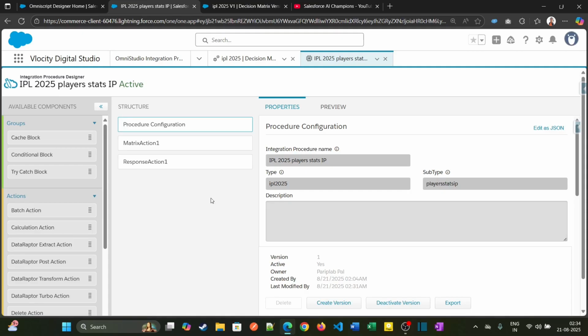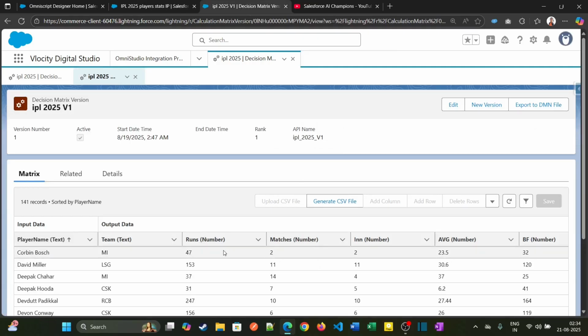In the last couple of sessions, I have discussed how to create a decision matrix in OmniStudio by uploading a CSV file, or we can create a decision matrix manually. I have created tutorials on that, so please check them out if you have not gone through them. In those sessions I discussed how to create a lookup table. There are two types of lookup tables, decision matrix and decision table, and I created that decision matrix by uploading a CSV file.